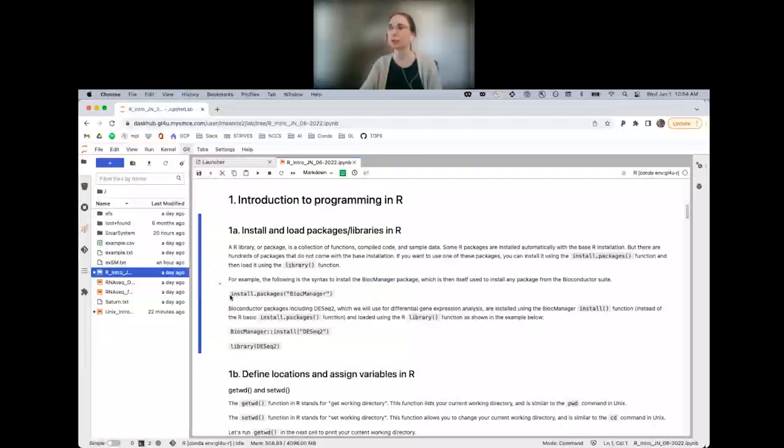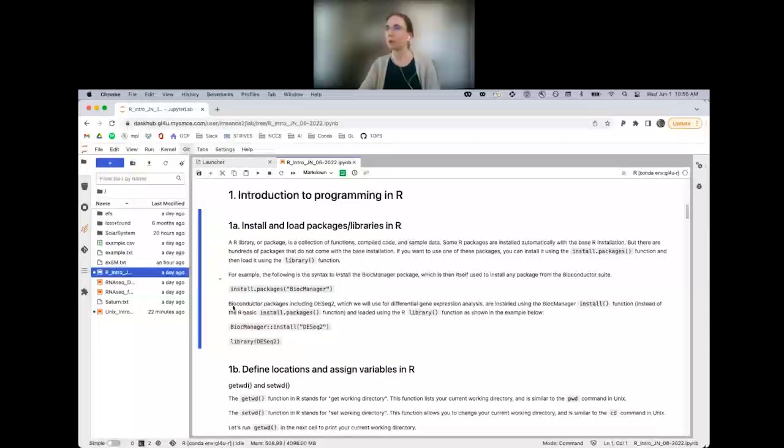So the way that we would install that is to run this command in R, install.packages, parentheses, then we pass in the name of the package that we're trying to install, which here is BiocManager. We wrap this name in quotation marks so that R will interpret it not as a name or a variable, but as a string, so just a list of letters. I'll go over strings more later on, but just know that you need to wrap the name of the package in quotation marks when you pass it to your install function.